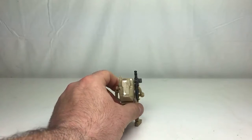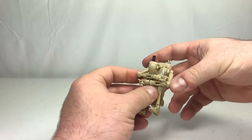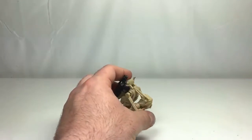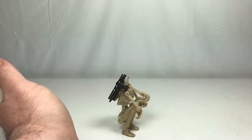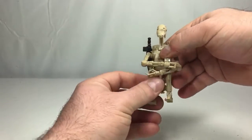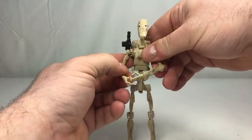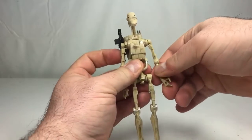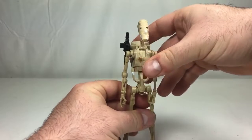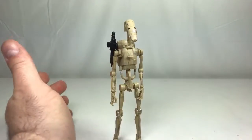So that's what he's supposed to look like right there. Obviously, you got to work with the arms a little bit more than I did. I just kind of threw them together. But you get the point. You get the drift. There you go. He's all crouched up. But he's a cool figure overall. Besides some of the QC issues, I have had some issues with them standing. You got to maneuver him a little bit more, due to these legs being so skinny and him wanting to lean forward, lean back.